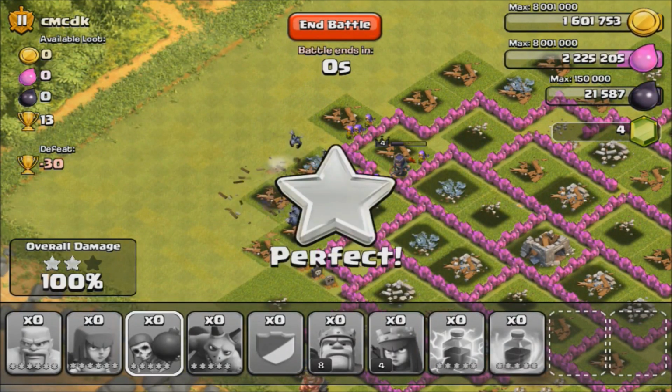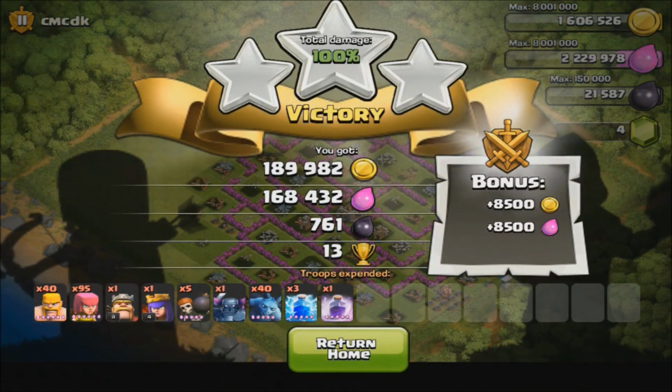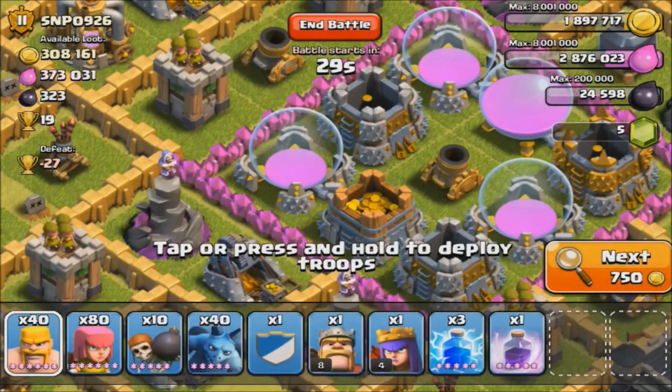They are pretty slow when it comes to attacking, even though mine are level 5. Personally, not everyone has level 5 minions, so most people will actually run out of time because they're pretty slow attackers and not that high damage.